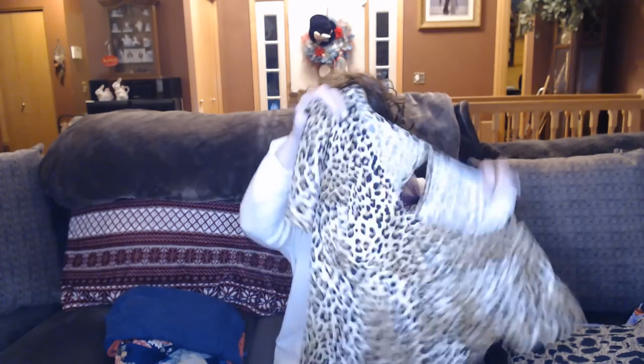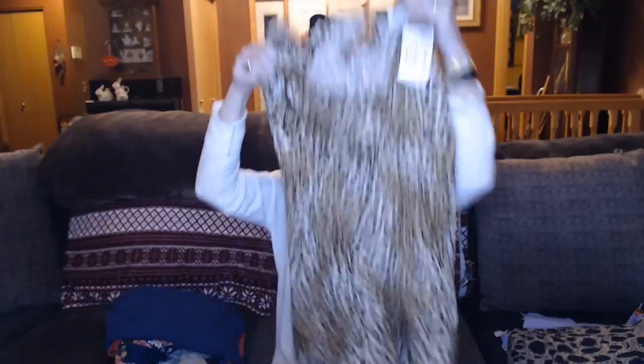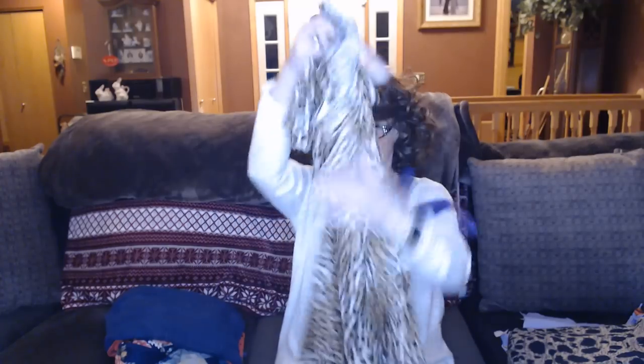I think one of the Jilly dresses with the leopard print is next. It's only $32 — I love it already. This is a size large. It looks like a fit-and-flare style, a little bit of a V, some cap sleeves, and a little keyhole in the back. If this is not too short, I might be wearing this to my granddaughter Tori's dance recital. So excited to try that on.